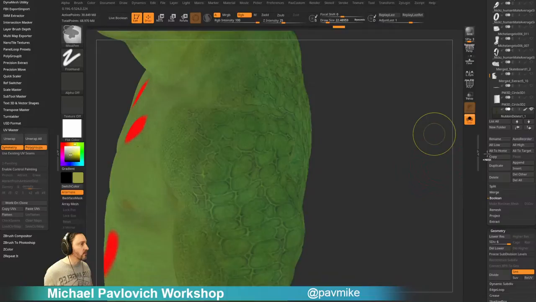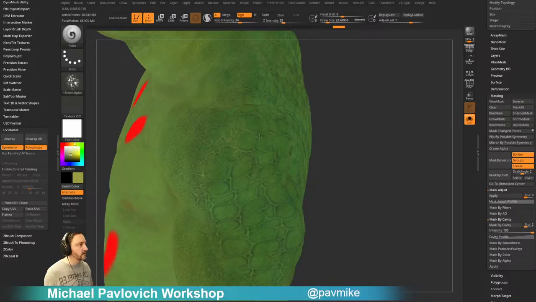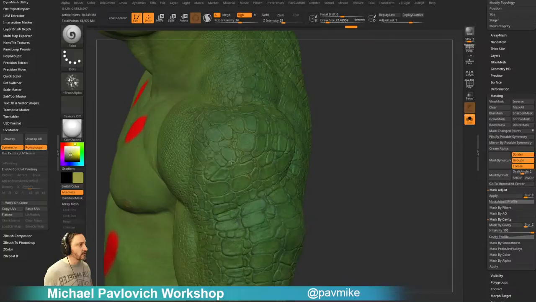Or if you want to paint while you're not looking at the mask, go in here, turn off view mask, so now you can paint without your mask sitting there. And again, if you want to have your skin shader on or whatever, you can do that. Then you can Control Tab to invert that mask. Again, turn off view mask. You can say maybe a darker blue green, and now it's going to mask out everything you didn't have, and you can make changes like so for poly painting and masking and tiling textures, all that good stuff.